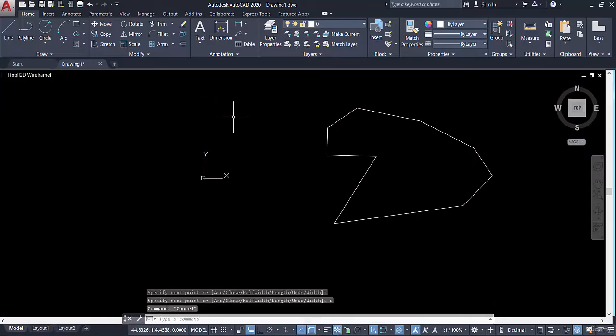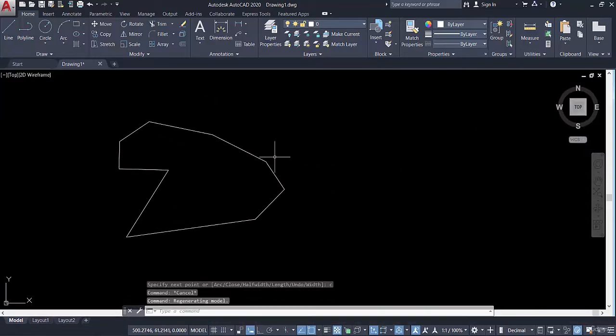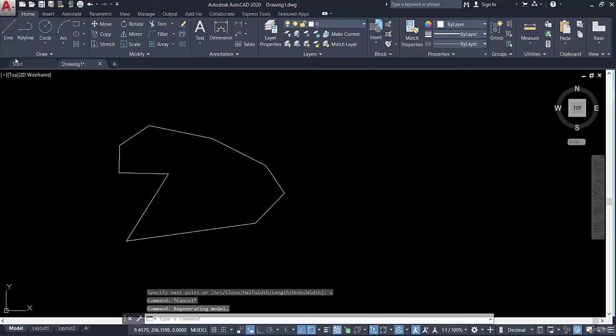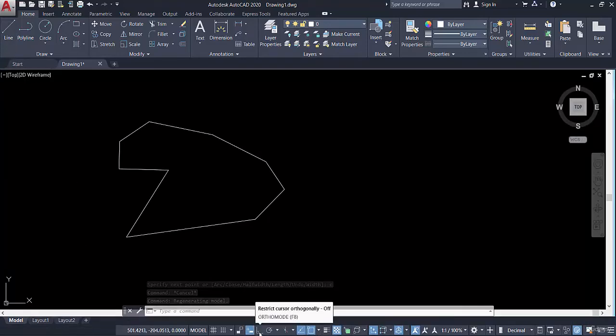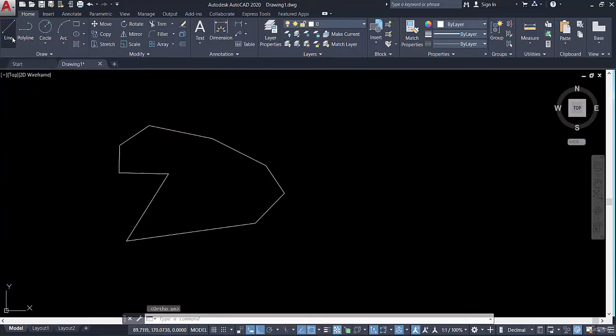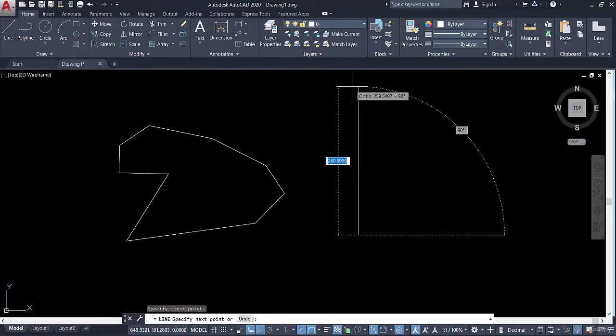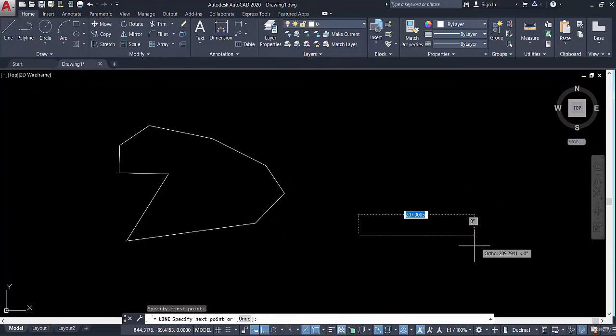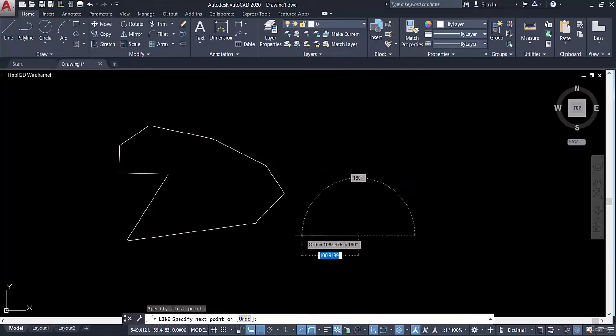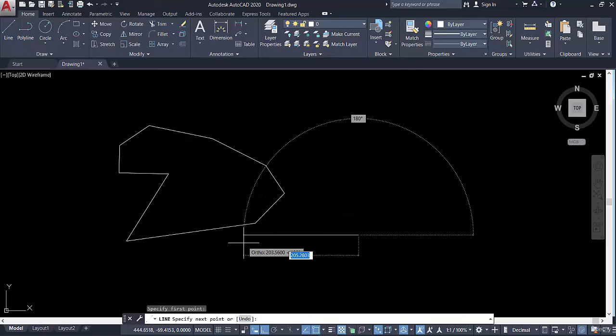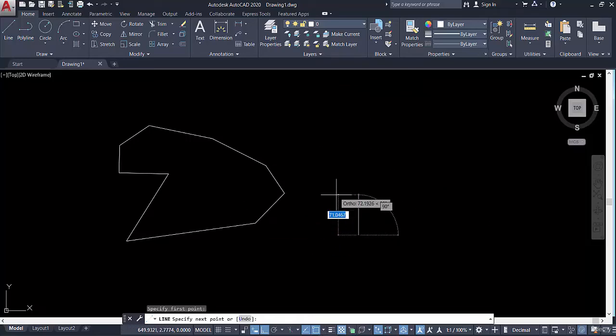Also there is a very important thing. When we draw, we can go to orthogonal mode here and turn on the orthogonality, and we can go to polyline or line and draw. So now we are in the vertical and horizontal direction. We can draw in the horizontal and vertical direction only.